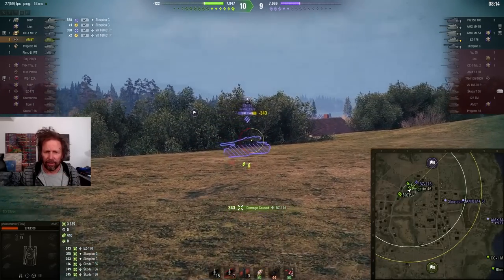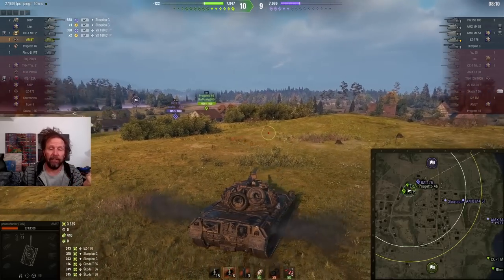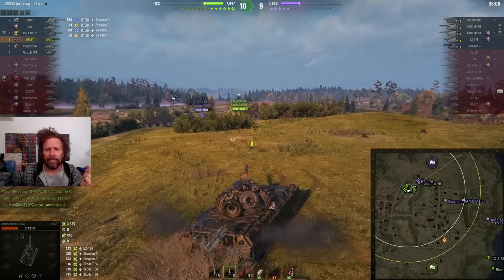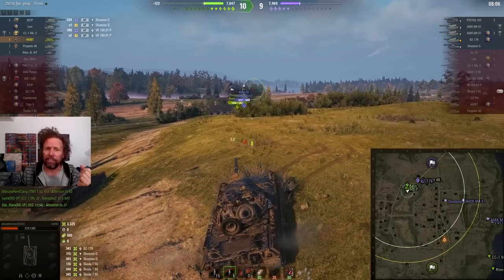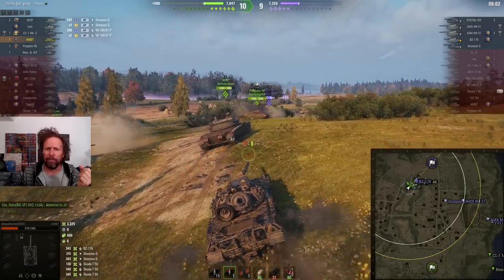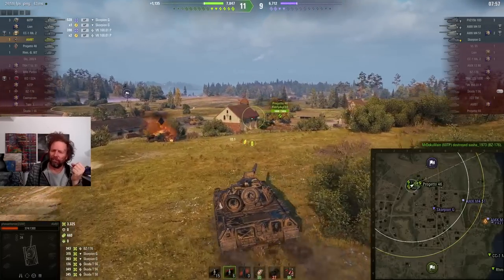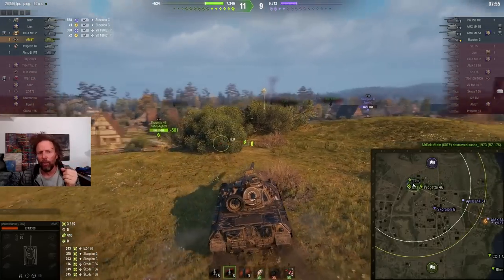One. No. I don't know. That ghost shell, that didn't even register as a bounce. The Progetto has committed himself. The BZ has turned around. You can go pump two shots into him, buddy. And he took too long going for the reload. That's okay. Well done, Progetto.